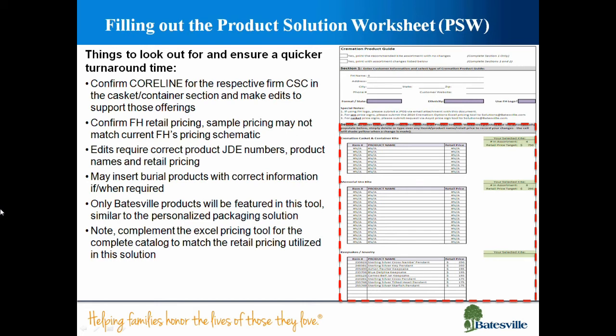As a reminder, we only print Batesville products in this feature. So while we are able to put in burial products, we will not print competitive products on this tool. Another note for you is that you may want to complement this with a printout of the Excel pricing tool that goes with the catalog for urns and keepsakes.